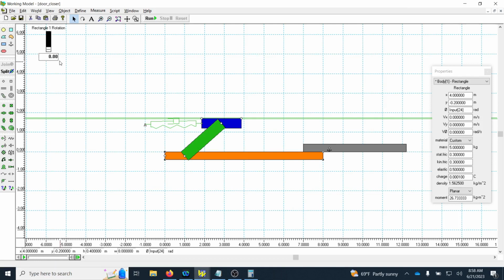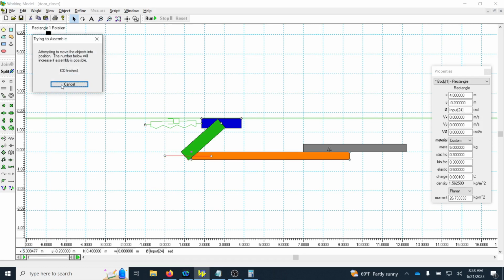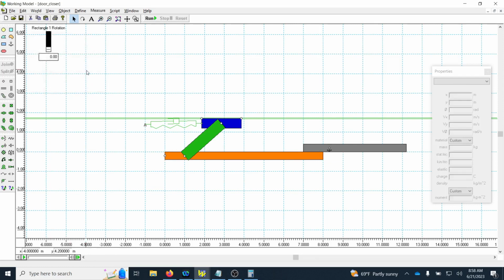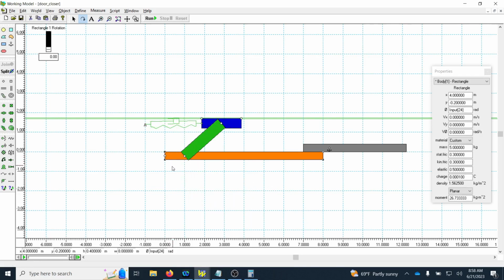Let's see if I can paste anything in here. It does not like to get to that position. What if I try to rotate this and see if that would count? It does not.